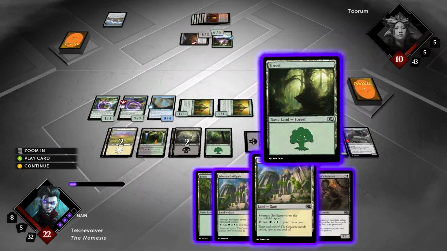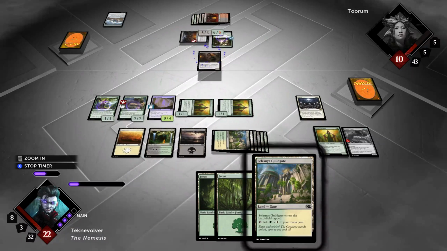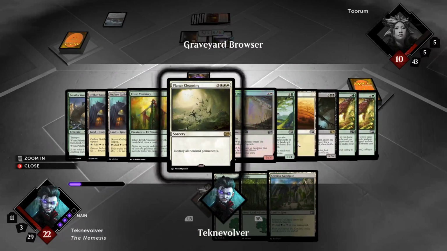Wall of Omens. That'll at least draw us a card. Play this Guild Gate. We'll start playing our slow lands a little bit now. Play this Necromancer's Assistant. Another Pelican Worm. I really don't want to exile all my Pelican Worms.